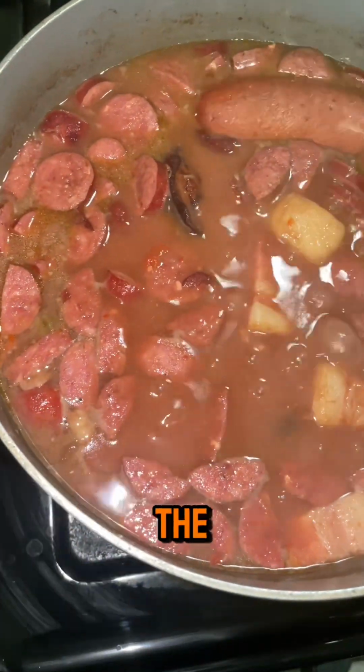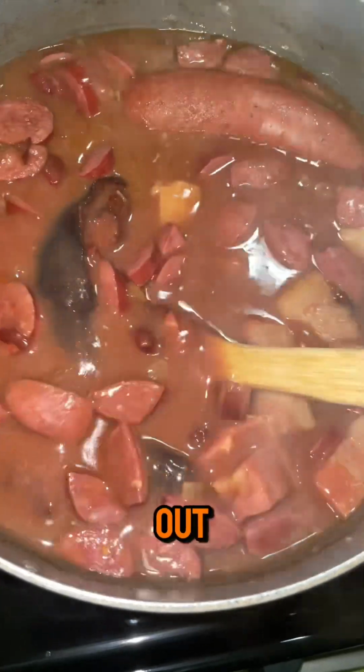And this here is how the beans turned out after cooking about 3.5 hours.